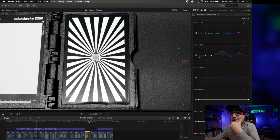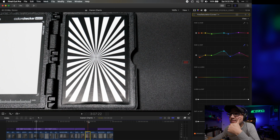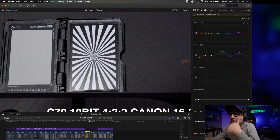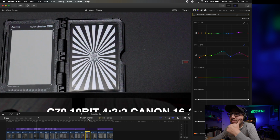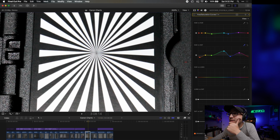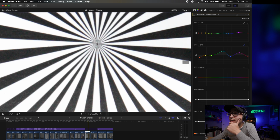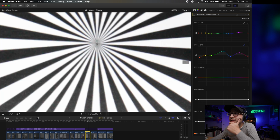So here's the C200, here's the C70. C200, C70, and one of my lights died. And you know what? I would say the C200 Raw does look a little sharper. Let's jump in closer. C70, C200, C70, C200.